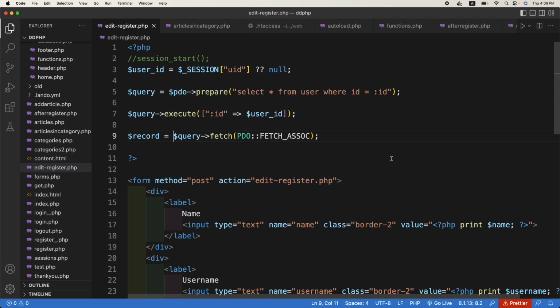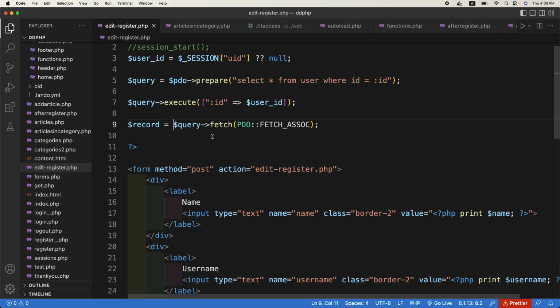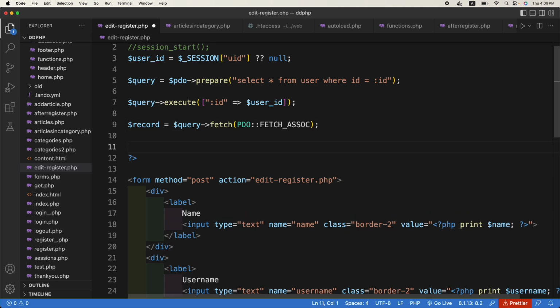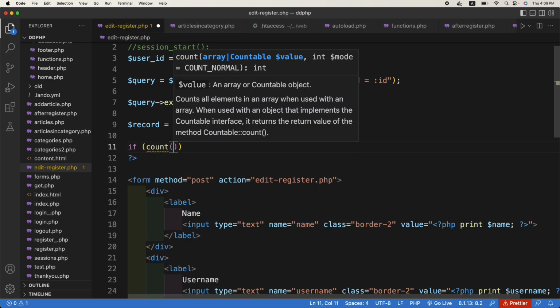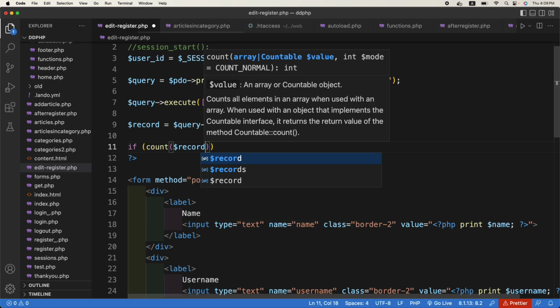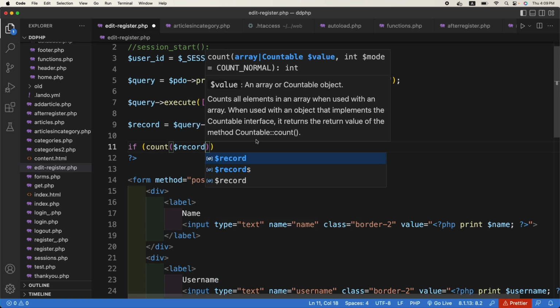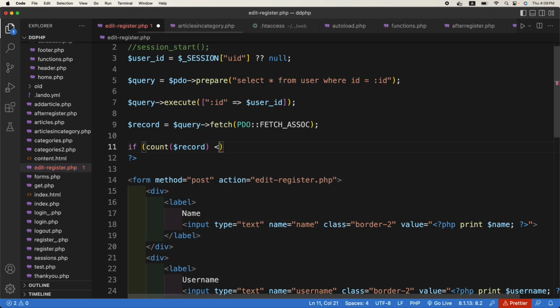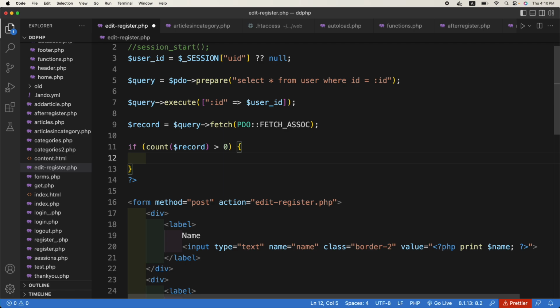Now if the size of record is more than 1, we can easily do if count record is greater than 0. What does this mean? That we have now one record, and you can use the PDO row count as well. So here we will set up these variables.